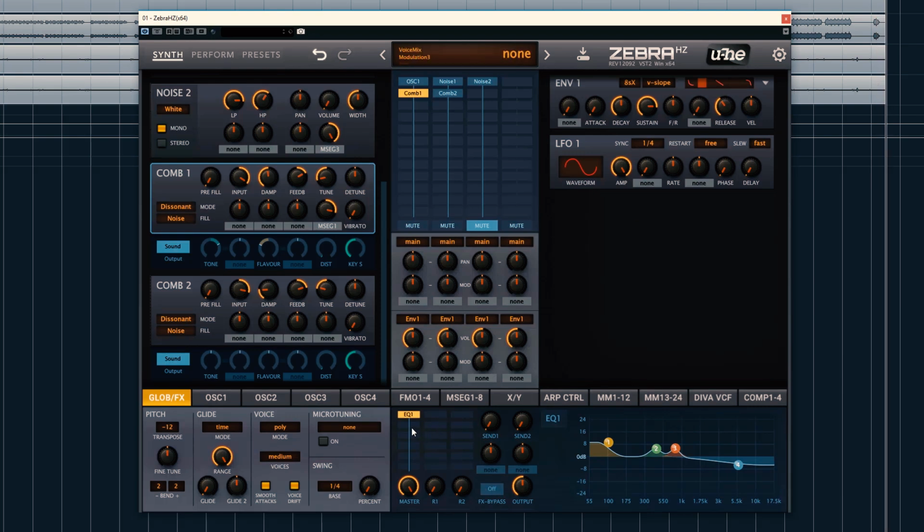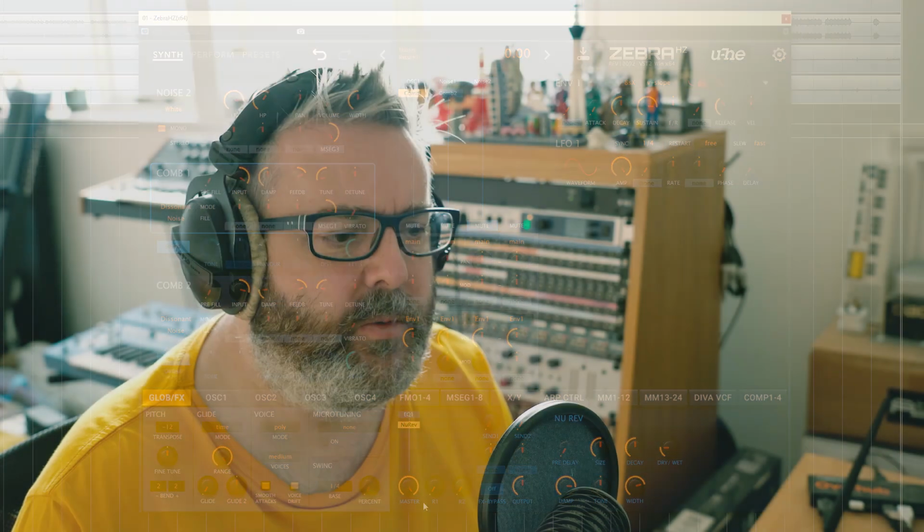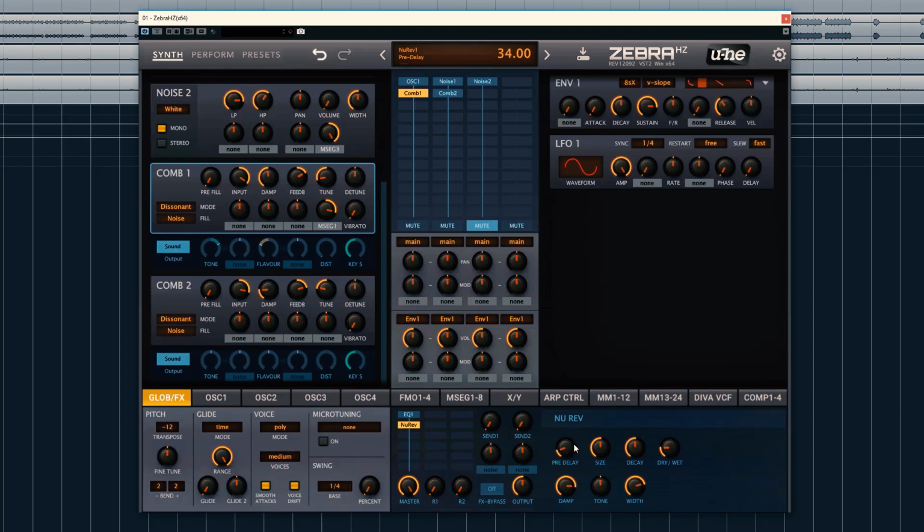Okay. Now I want a little bit of reverb in there for the snare, but obviously we don't want too much because we've got the kick on that channel as well. So let's see what it sounds like initially. Okay, we've got a bit of room there, that works. A little bit of pre-delay, let's get a slap back. Darken the tone slightly. Okay, I like that. Right, let's come back to our hats.